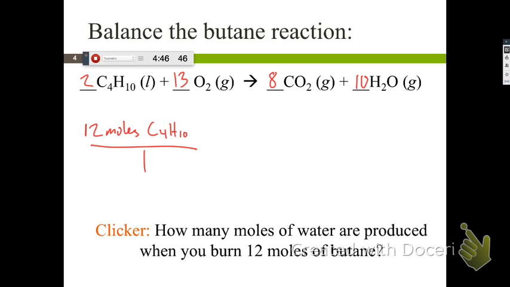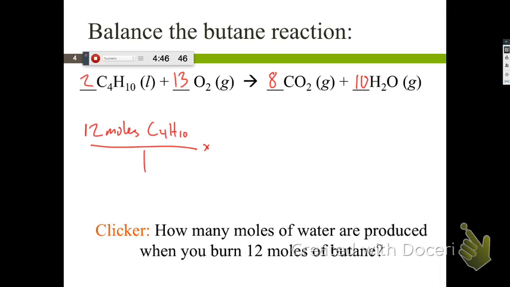And then what conversion factors do we have available to us to get to the, well, we should probably say, what's the bookend? What's the final unit we're trying to get to? Moles of water, H2O. And what conversion factors do we have to use to get there? Taylor, you want to keep going? For every 2 moles of butane, we have 2 moles of water.